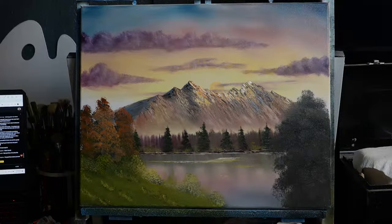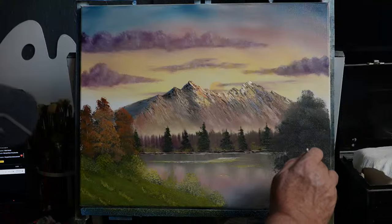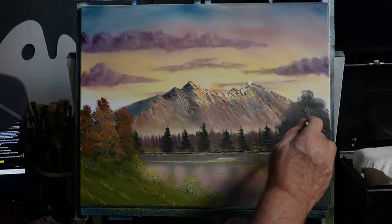I'll come over here in the same colors that we made it with. Then I'll come over here into my light color, which is those browns that was together. The dark sienna and white mix that we did our highlights with right there. And I want to come through here with a light colored trunk. I'm going to put a few limbs in here.